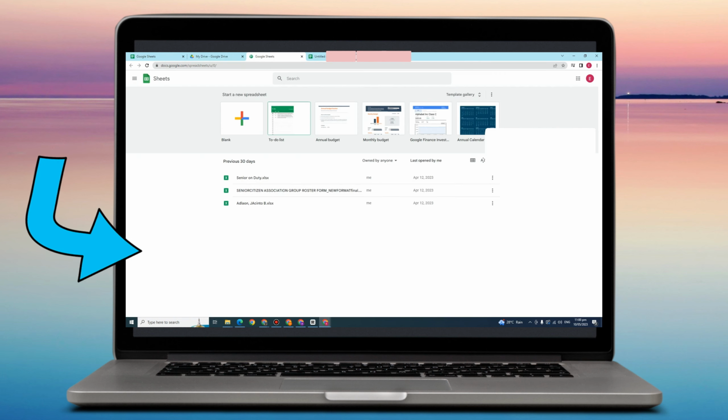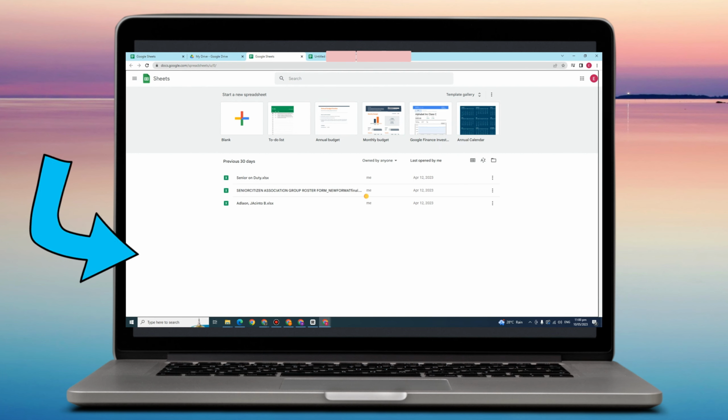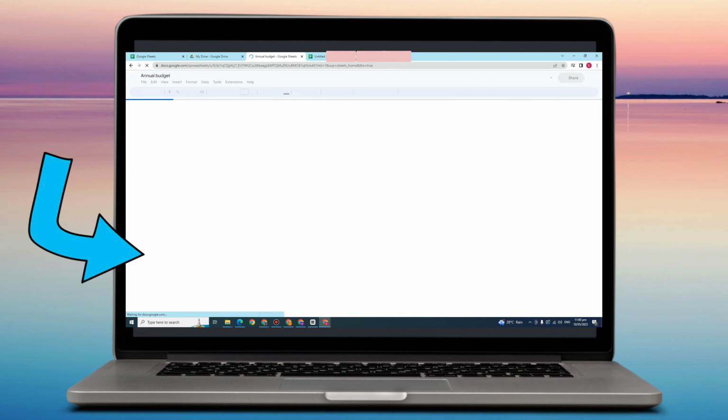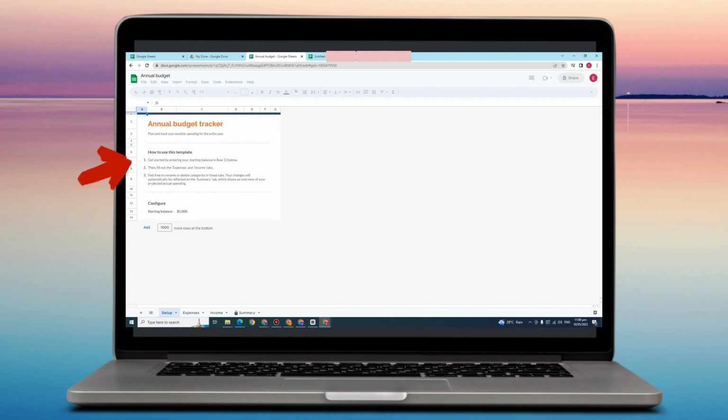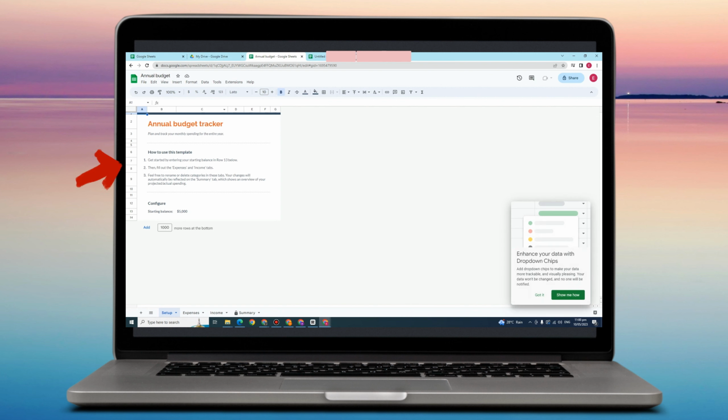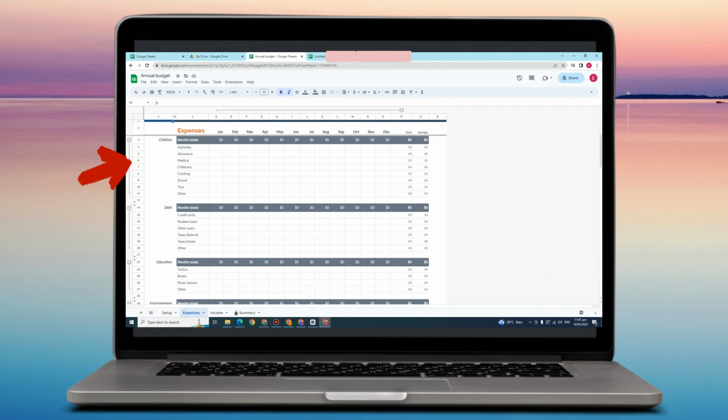First, you have to explore here. Explore Google Sheets in order for you to have a bit of knowledge on how to use it. As you can see here, aside from the blank new page, you can also use the following. For example, we have the annual budget tracker. You can easily click this one and Google Sheets has made it easier for you to track everything.